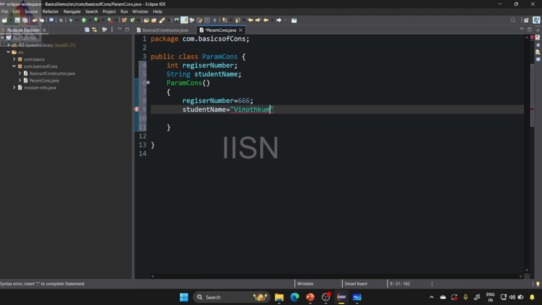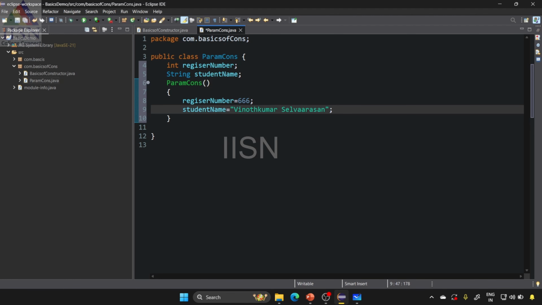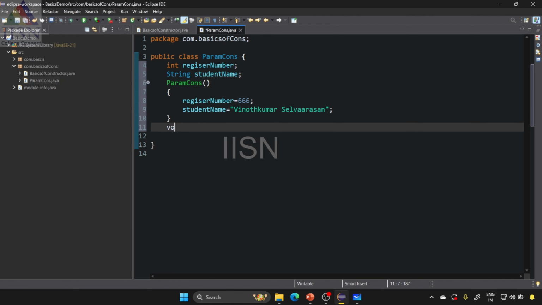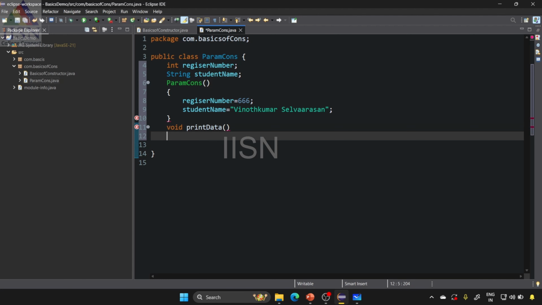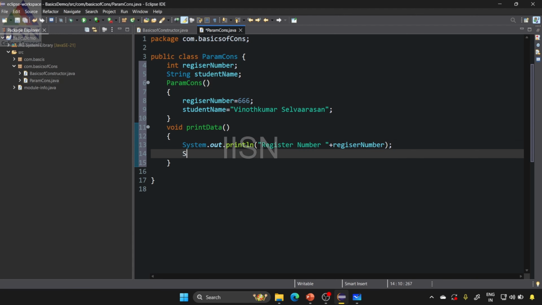Now this constructor is going to be called at the time of object creation. Now you see, I'm going to create one method, void print data. Under this, I'm going to print these two variables, that is register number as well as student name.